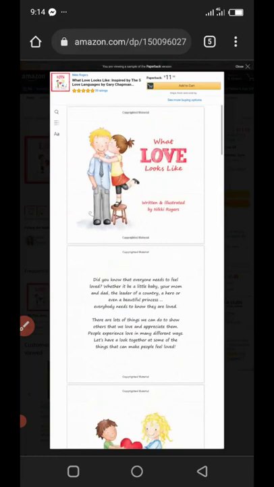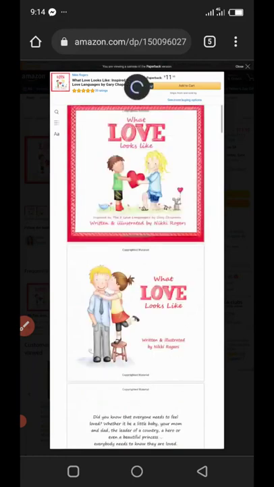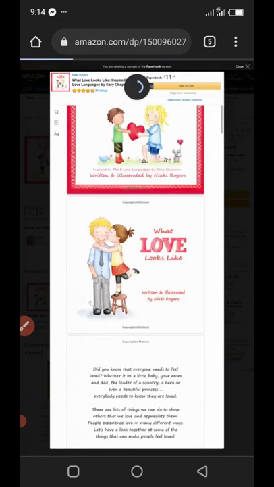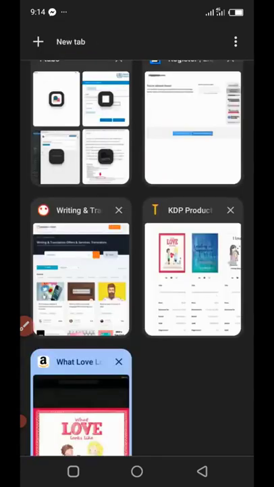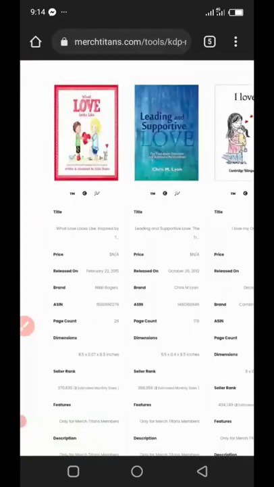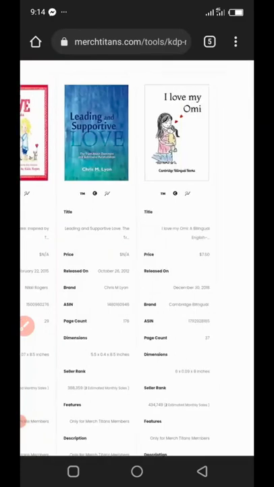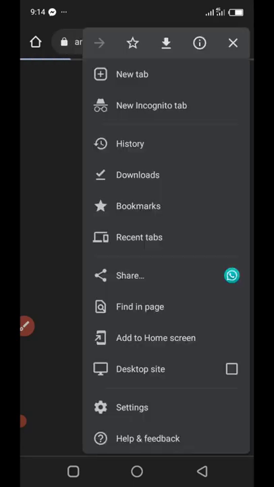So when you see what this looks like, you take note of it, and then you can now go back to your mesh, right? Go back to your mesh, and you can also see all these books. You can click this one and see what it looks like. I'm going to open it on a desktop site, right? Remember all these things on a desktop site.